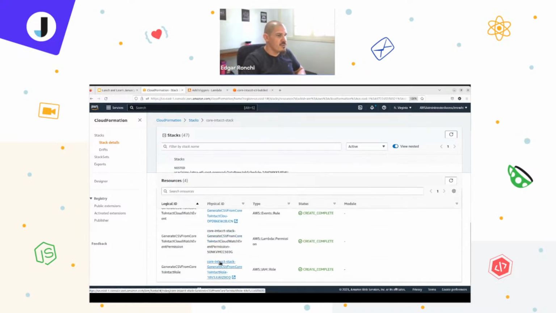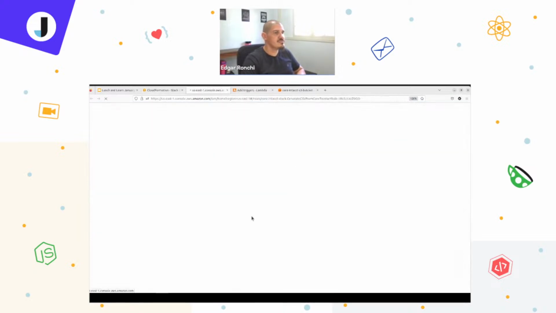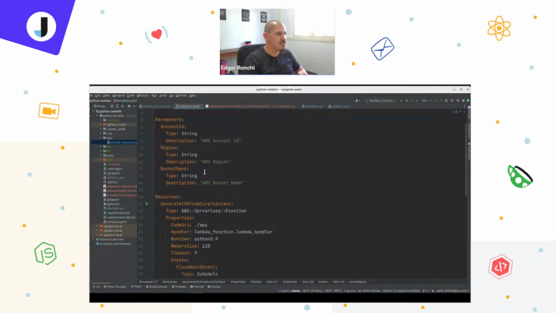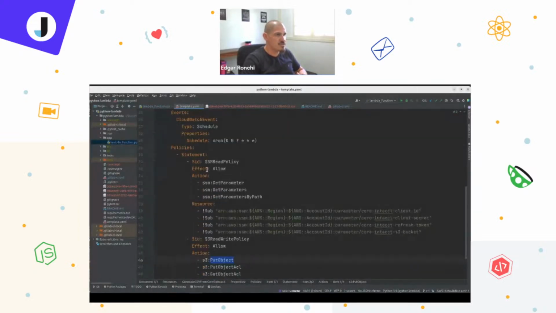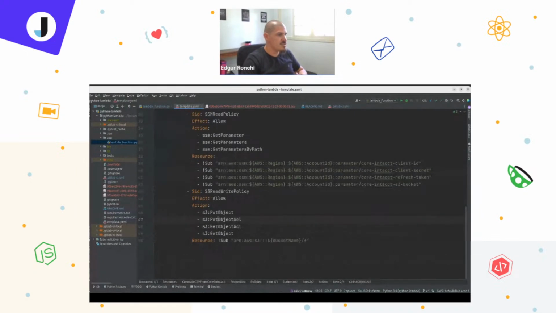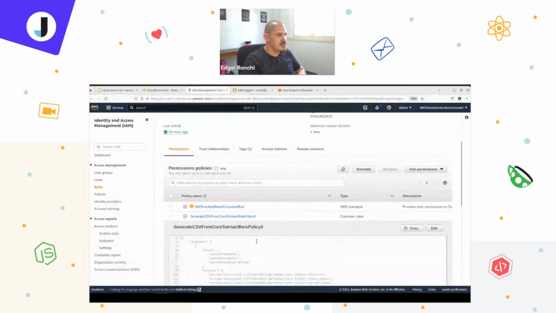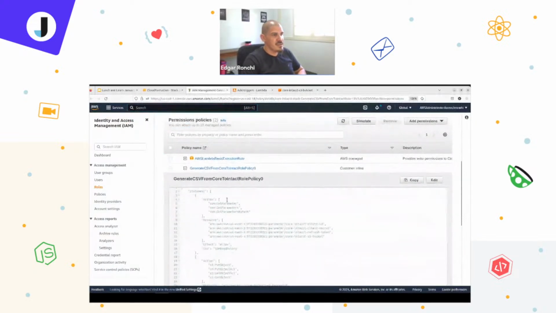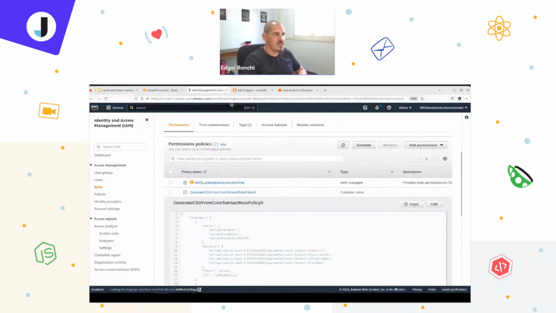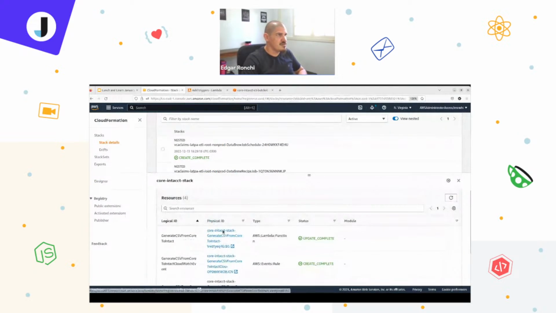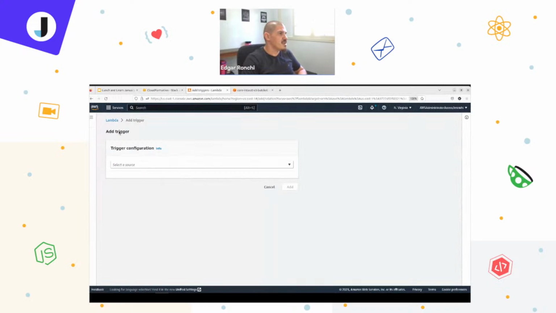So for example, if you open the roles, we will see the same instructions that I wrote here in the policies about SSM and S3, deployed automatically. And the other cool thing is the Lambda itself.